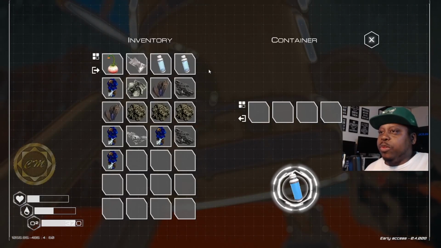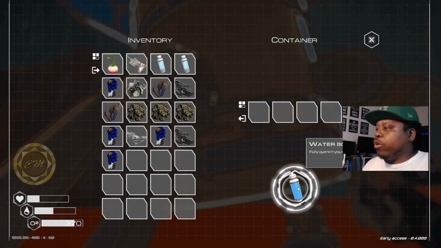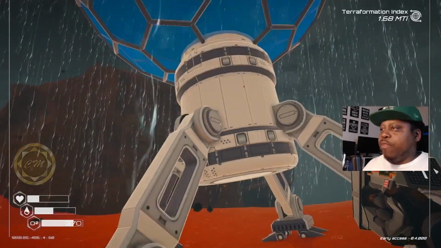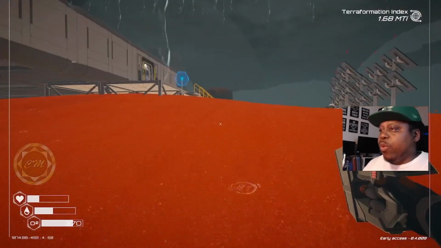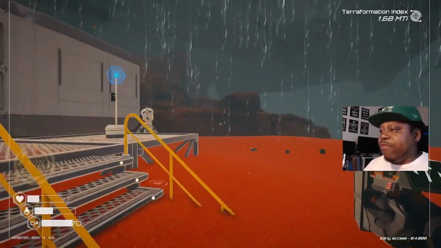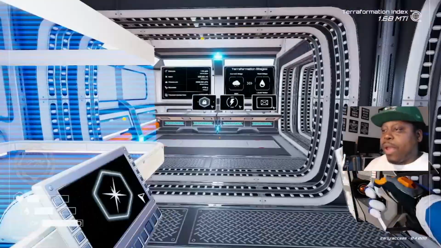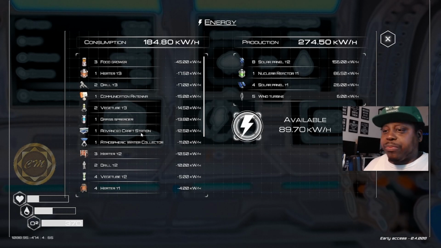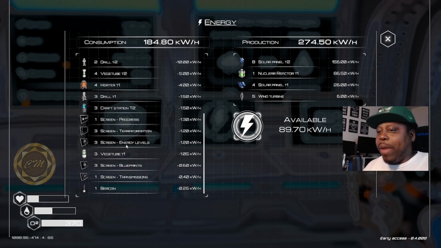Okay, what are we supposed to put in here? Water bottle, quench your thirst. Does this fill up ever so often? We'll come back and check this to verify that it fills up with water. Let's see how our power is doing right now. 89, okay. How much is that water collector? Okay, it only takes 11, so that's actually not bad on the power grid.